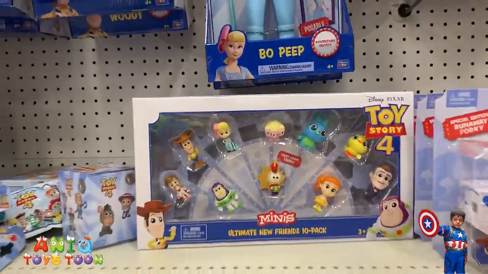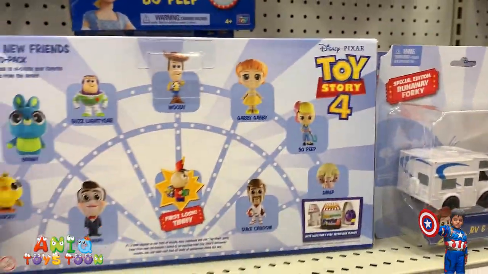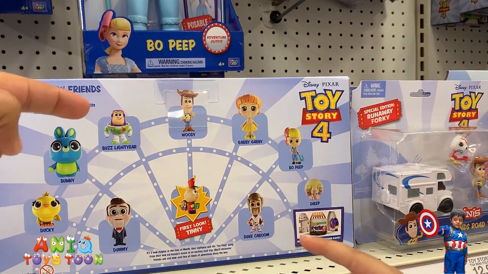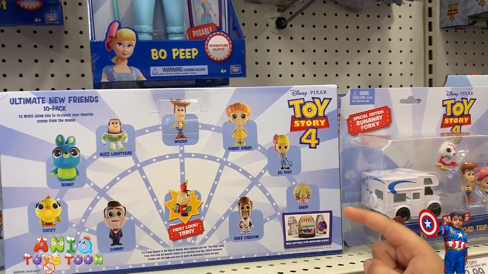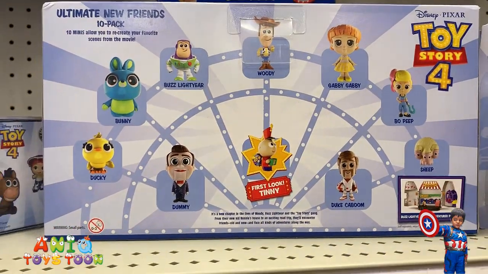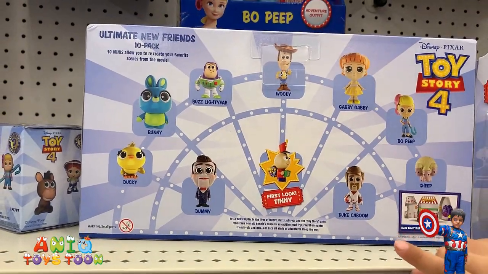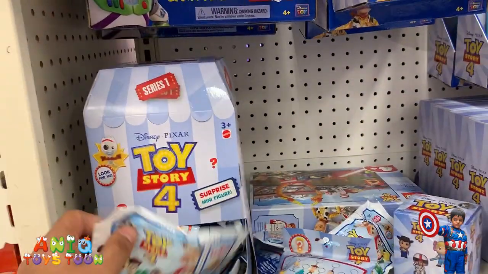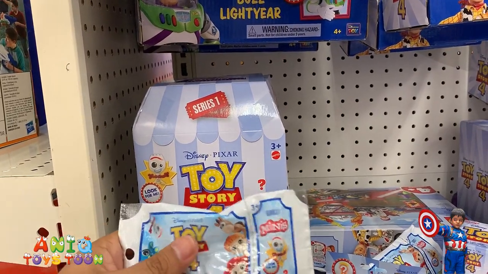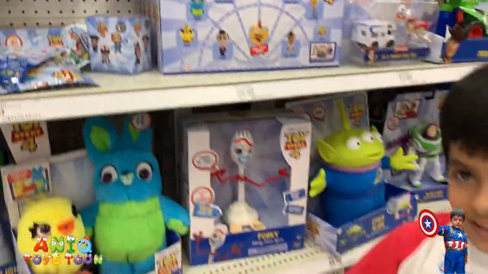Look at these minis. So let's see how many mini figures we have inside. One, two, let's see what we have in this one. Bunny. We have Ducky. We have Buzz Lightyear. Gabby Gabby. Poppy. Sheepy. Benson. Duke Caboom. We also have quite a few mini figures or mini surprises, if you like. Quite a few. Oh, yes.